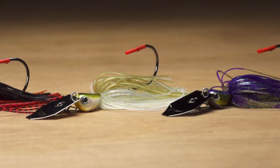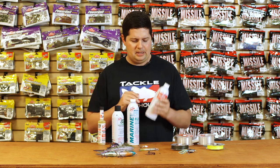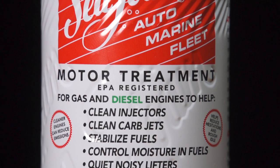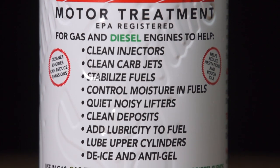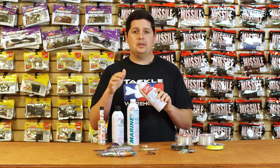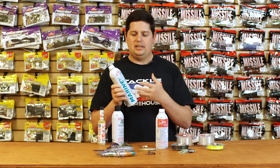Last up, we just started carrying Sea Foam products. They make awesome lubricants, injector cleaners, and all kinds of stuff - they've been around since 1947. The first one is the standard Sea Foam Motor Treatment. You can put this in anything that runs on gas - diesel or regular gasoline. Your car, boat, two-cycle engines, dirt bikes, chainsaws - whatever you want. It cleans all the valves, carburetors, fuel injectors, lubes all the cylinders and keeps everything running good. I drive a truck with 186,000 miles and I tried this out - just put a can in my tank and it noticeably runs smoother and feels a lot better.